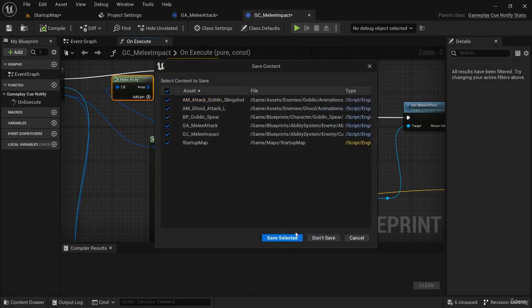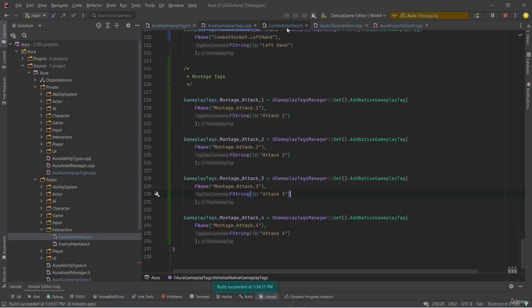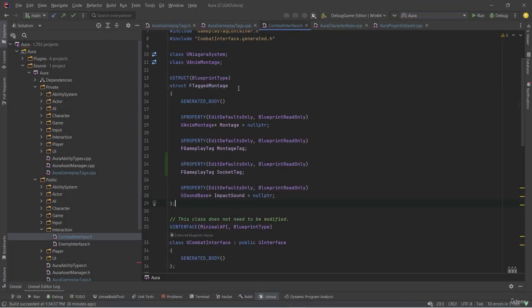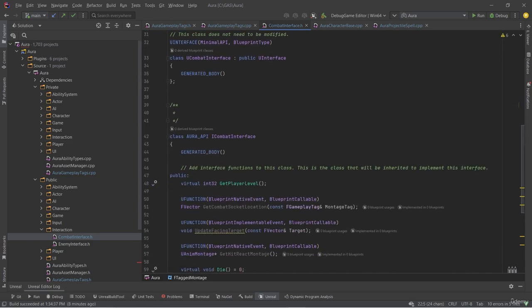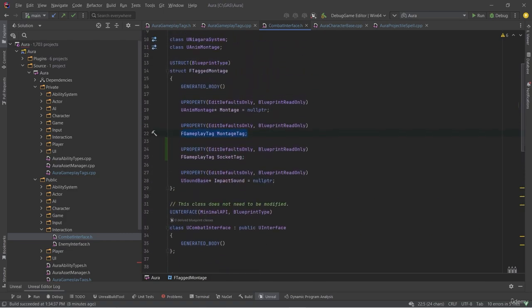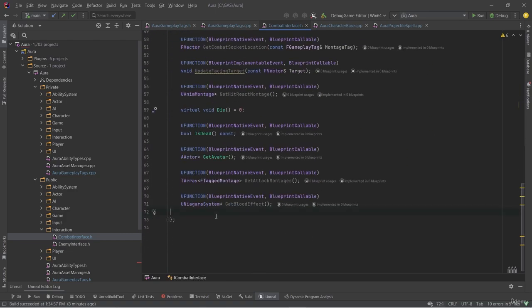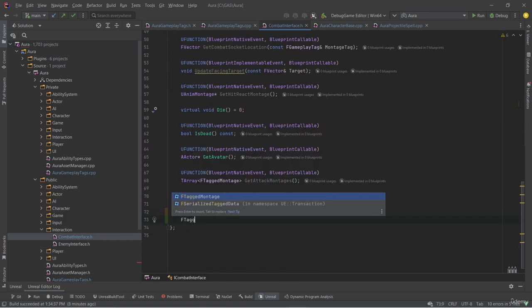So I'm going to close, saving all, and go back to the combat interface, and we'll make a function that returns a tagged montage and takes a montage tag, and we'll implement that in base character. So this will return an FTaggedMontage.